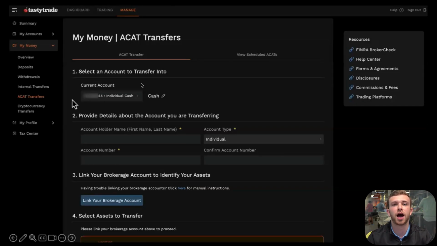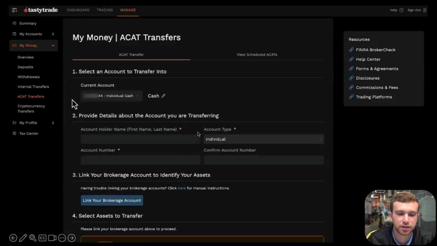If you want to deposit into an IRA from a current IRA you have at another brokerage firm, that would also need to be the same type of IRA. So just to recap, you would need to transfer into like accounts. If you have an individual account at one brokerage, you would be transferring that to an individual account at tastytrade. If you have a traditional IRA at one brokerage, it would be to a traditional IRA at tastytrade.